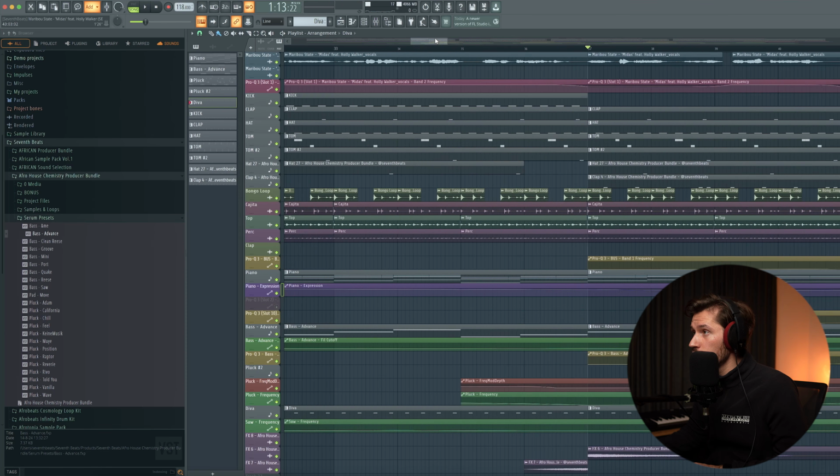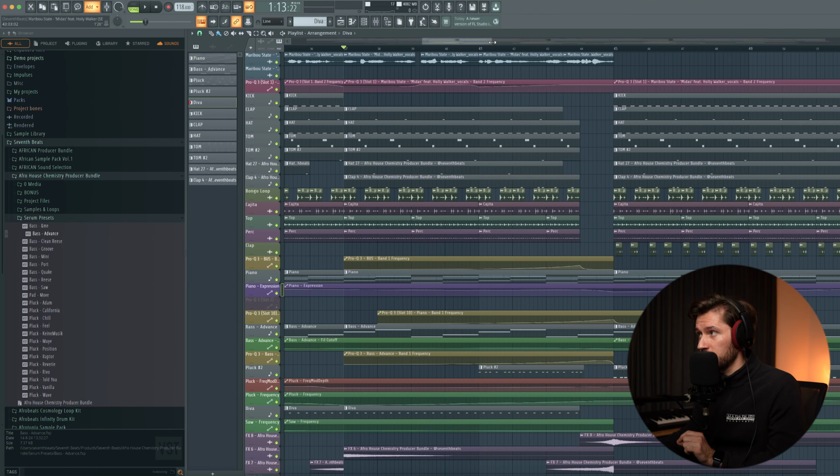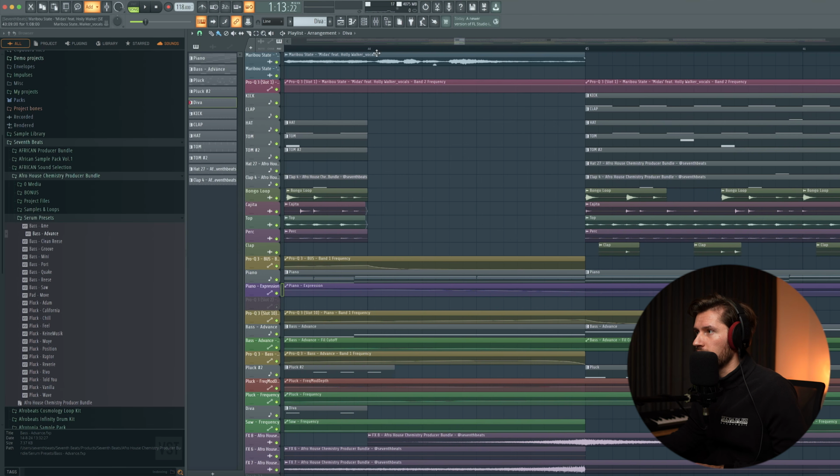As you can see, I'm reusing the chops again and again, keeping it interesting, making sure the vocals are on beat, because sometimes when it comes to old tracks or old soul inspired tracks, the vocal could be a little bit offbeat for using it in an EDM track. So I have to make sure the timing is right. So for example, right here, I had to adjust the timing.